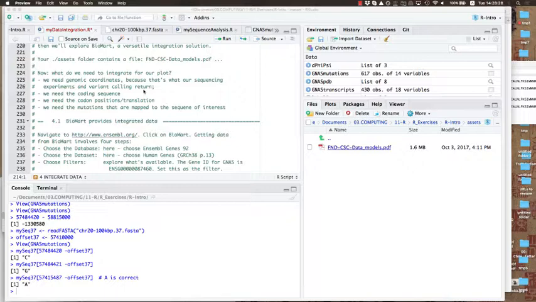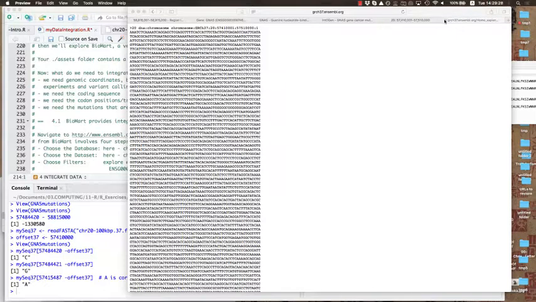So there are two major sites of integrating information that we use in bioinformatics. One is the NCBI Entrez system, which is quite useful to explore NCBI data. They've recently done a lot in actually cross-referencing information into the EBI world, which is also very useful. In general, though, working with things programmatically, the EBI site is more useful. And the big integration facility at the EBI is BioMart. So BioMart provides integrated data. Now, we need integrated data for GRCh37. So be careful. Don't just go to any BioMart, but we need GRCh37.